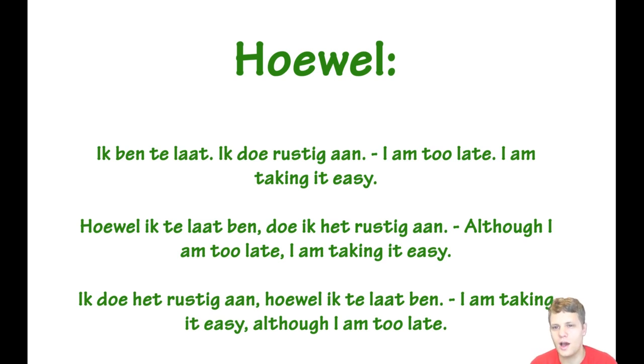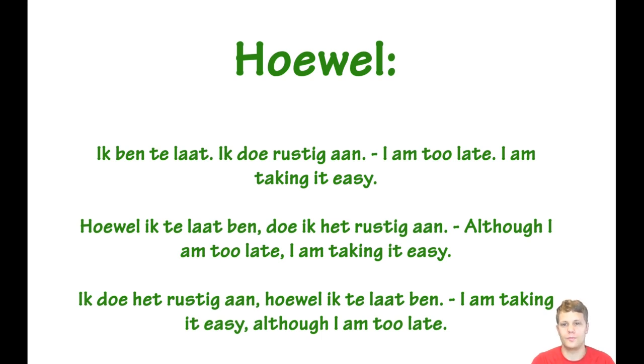Hey, doe even rustig aan. Yeah, doe rustig aan. You can tell them like, hey, take it easy. And doe is do. Rustig is restful. Rust is rest. So it's rest like. And aan is on. So really what they're saying is do restful on. So you gotta take more rest. Ik doe rustig aan.